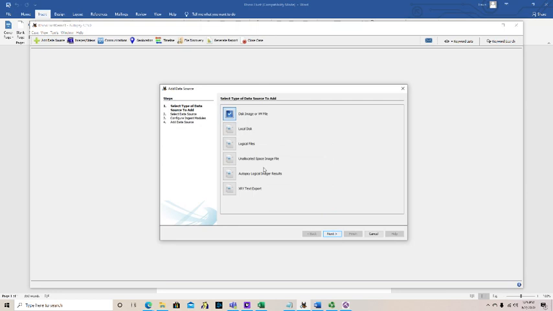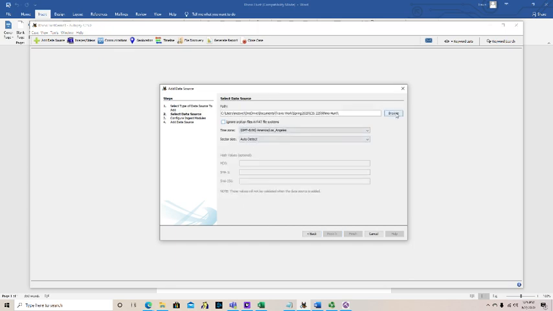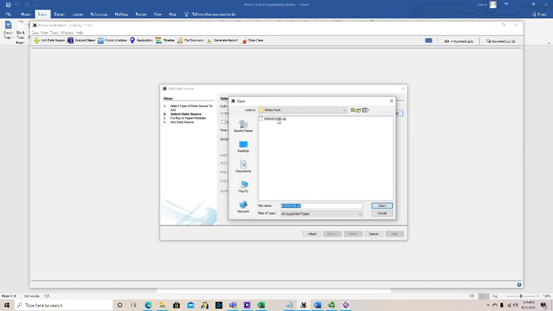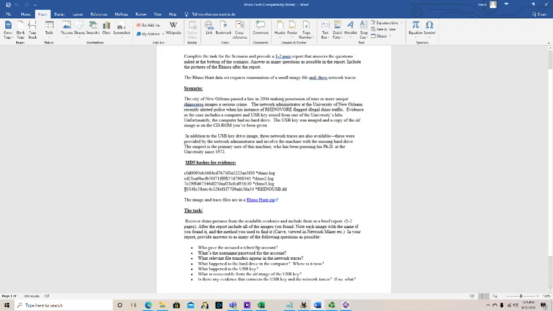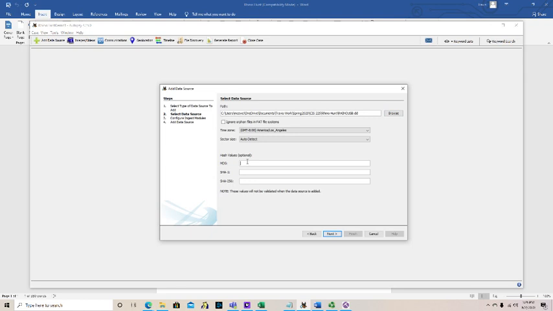It's then going to pop up and ask what things we're going to be adding. What type of data source? That DD file is a disk image, so we're going to go ahead and add that disk image file. Select that, and browse to where you've stored the disk image file on your computer. Another good thing to do is to copy the hash of the specific file as well, just to make sure that we can compare it between the two.